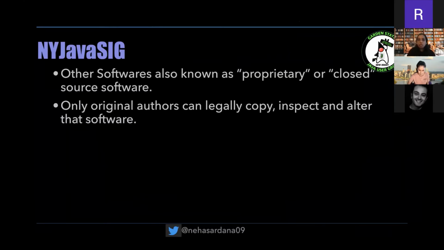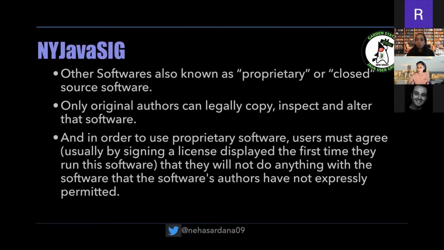And the main difference comes in the other software. Other software is also known as proprietary software or closed source software. Only the original authors can legally copy and inspect it. So you have a lot of restrictions on modifying the code. First of all, it's licensed. It's a paid license, so you don't really have easy or free access to it.